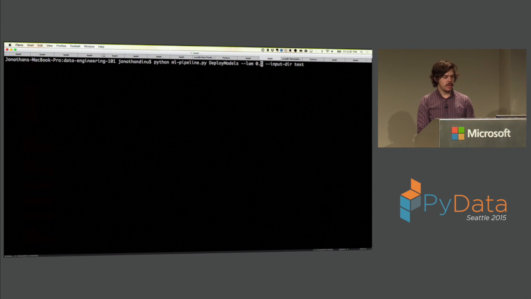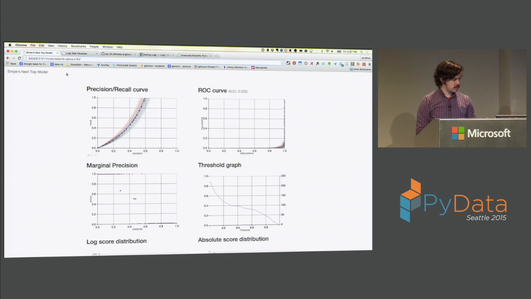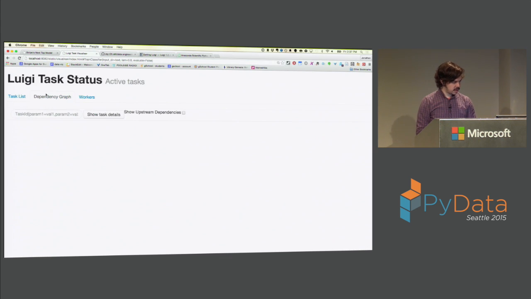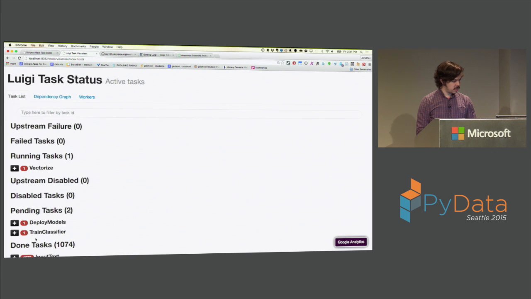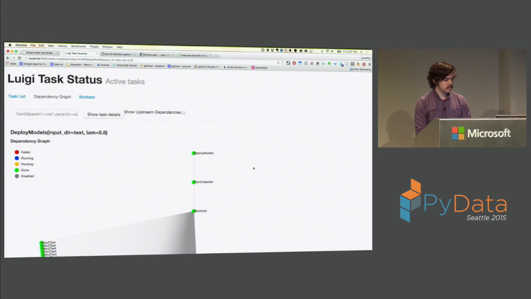So again, we said lambda of 0.8 is the lambda that we want to go with. So let's deploy our naive Bayes model trained with a lambda of 0.8 to our Flask server. Let's run this. Let's go to Luigi. Let's see if I can see some interesting pending tasks, dependency graph.